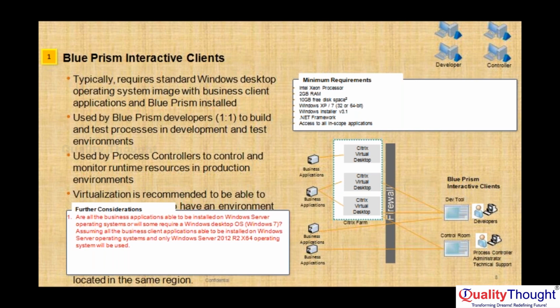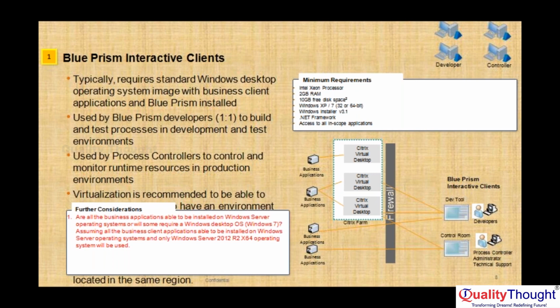Blue Prism interactive client. Okay, I have a question here. Can I use Blue Prism interactive client as runtime resource? Yes, but it is more costly. By using interactive client, you can develop, you can test, you can run. But why do we use runtime resource? Just for execution. So I can say runtime resource has a subset of features when compared to interactive client.